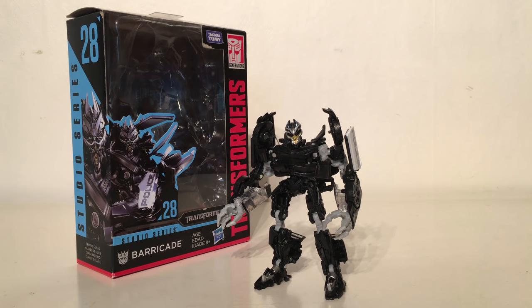Taking the ninth spot is the newly released Deluxe Class Barricade from the 2007 Transformers movie. This is ranked so highly because it is probably the best representation we've ever got for Barricade in the entirety of the 11-year Transformers movie franchise. This figure is almost as good as the significantly pricier MPM Barricade — dare I say that Hasbro and Takara have taken the Movie Masterpiece figure and watered it down considerably to fit into a Deluxe Class. Upon reviewing this figure I actually said that if you have the choice between this version and the Movie Masterpiece figure, go with this version, as the engineering and price point are just fantastic.